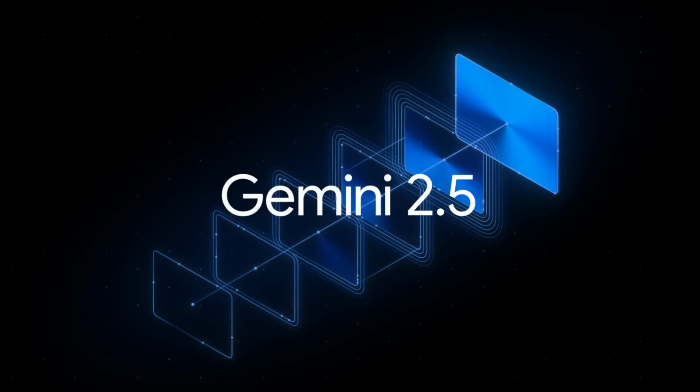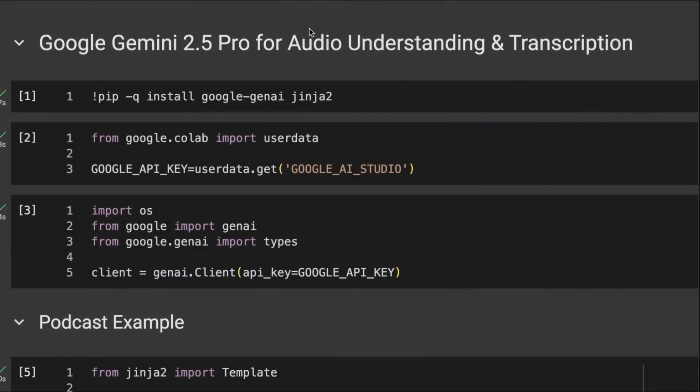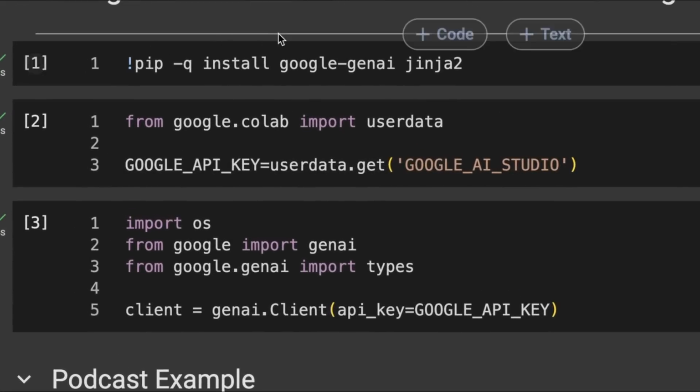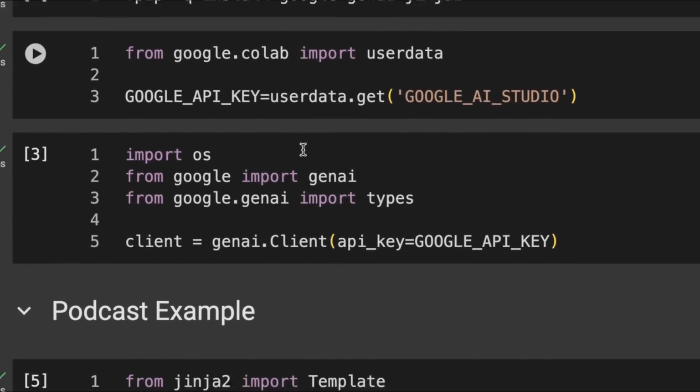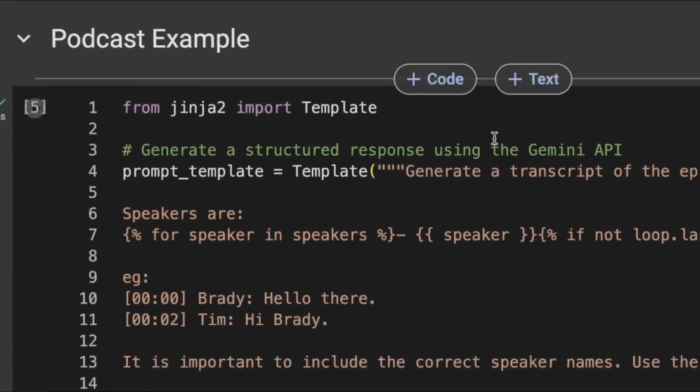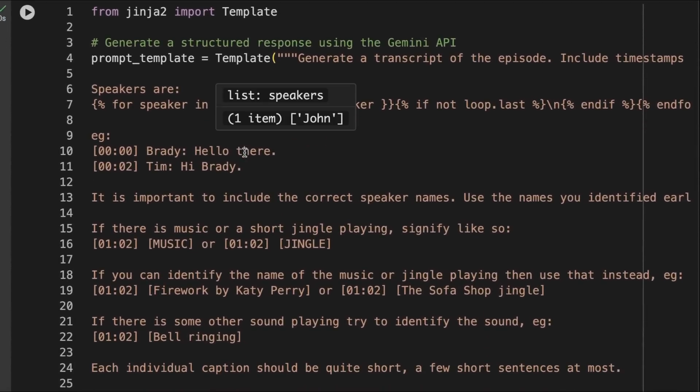All right, let's jump into the code and see how we can actually do all of this. Okay, so looking at the code, I've taken some of the examples from the Gemini team and modified them to exactly what I wanted to have in here. At the start, we're just getting the key and setting up a client. And then this is the original prompt that I took from one of the Gemini DevRel people.